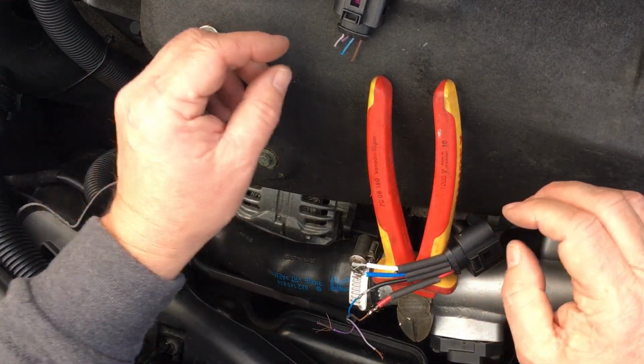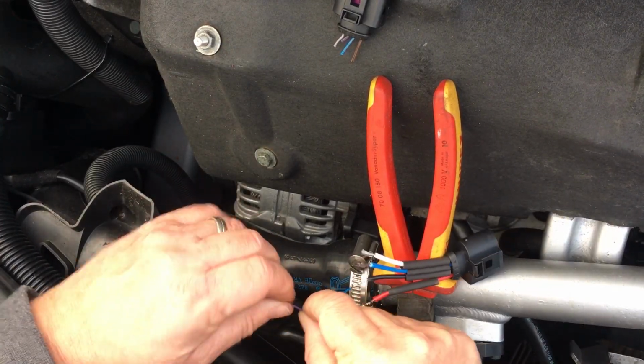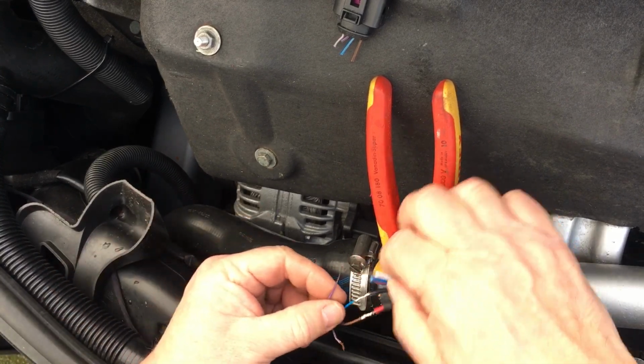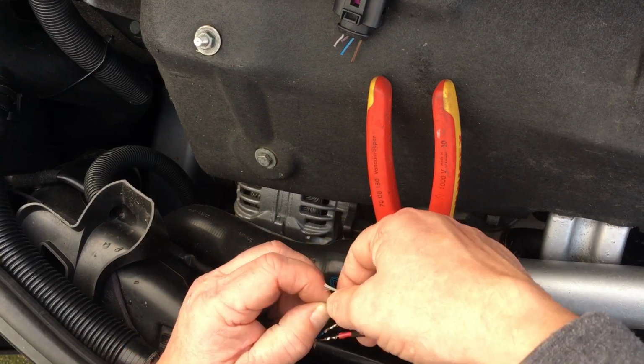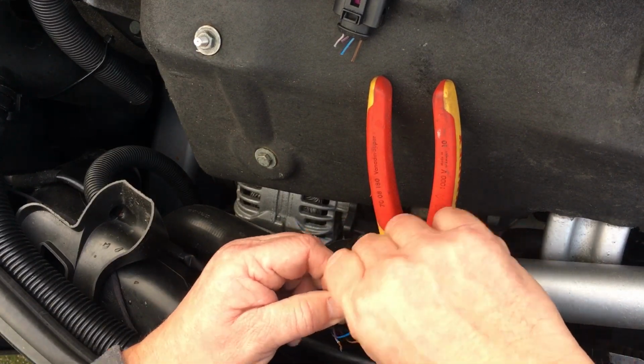This one is the purple wire. The purple wire is terminal 3, and that's the one we had the problems with. So you can actually see that's quite badly marked. So bit scored, that one. Bit scored.